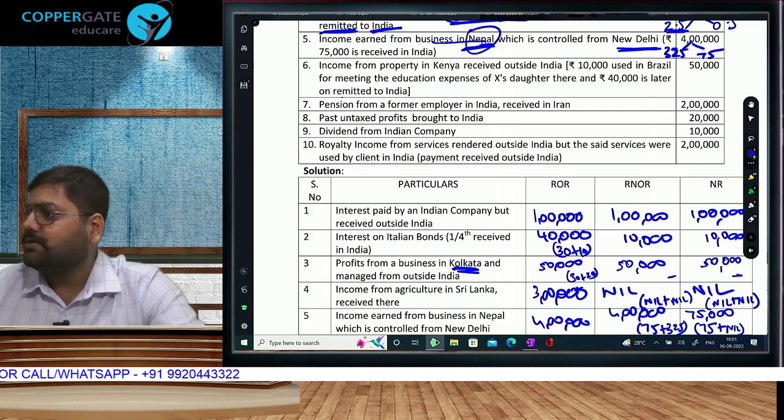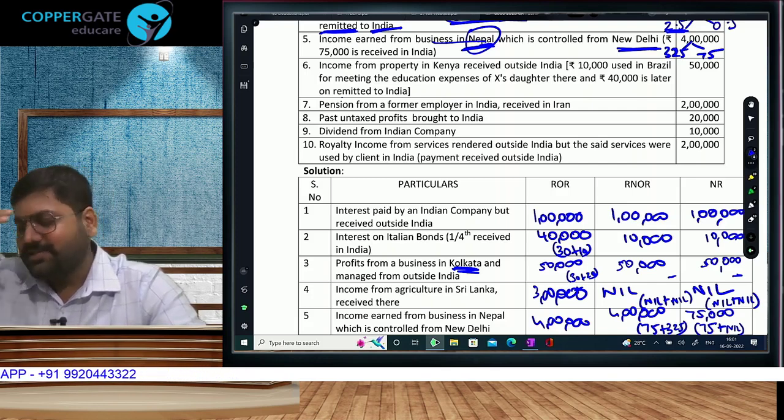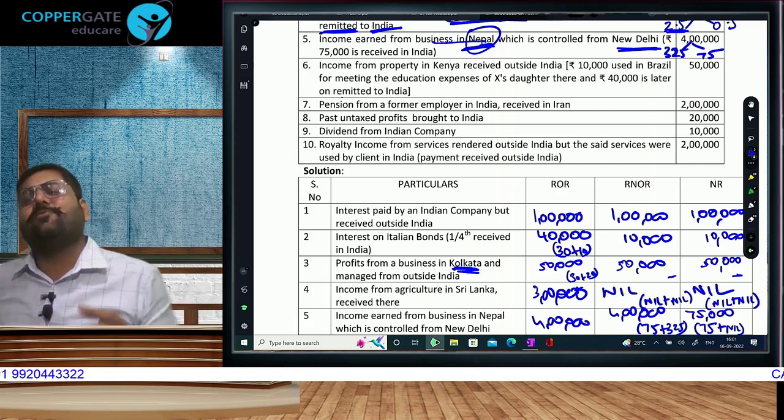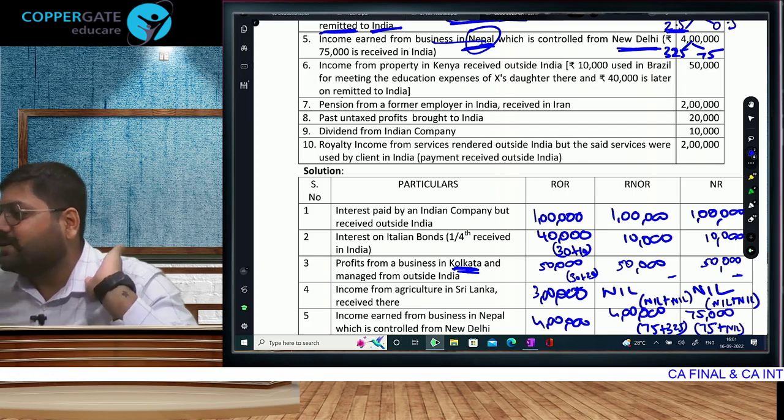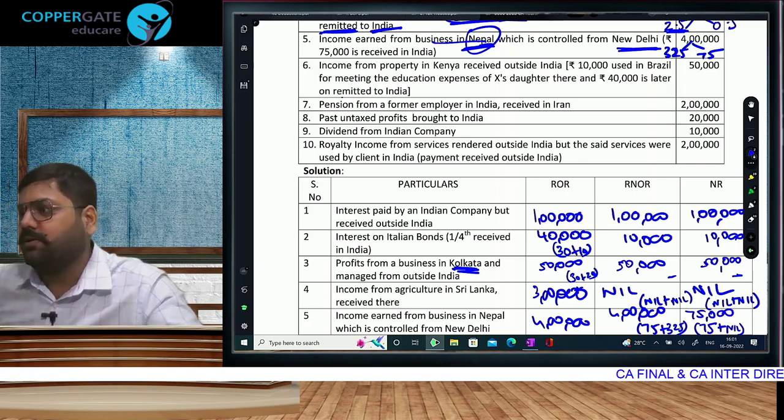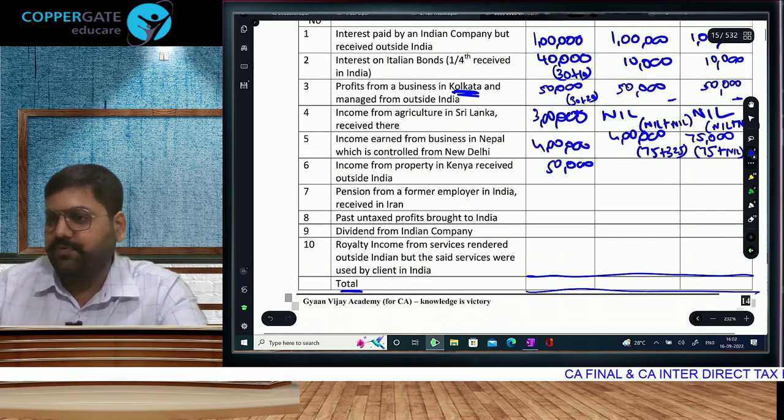Once income is earned, it is going to be taxable. So at whose feet will you surrender? Sir, he is like, sir, you are asking me a question about 10 years later, ask me today's, no? Leave it. What you do with your money is irrelevant. The income once received, once earned, is going to be taxable. So how much is the income? 50,000 taxable.